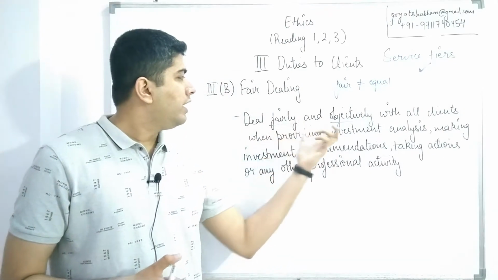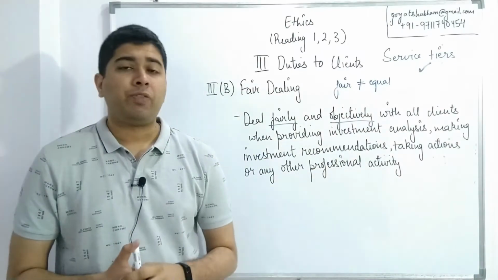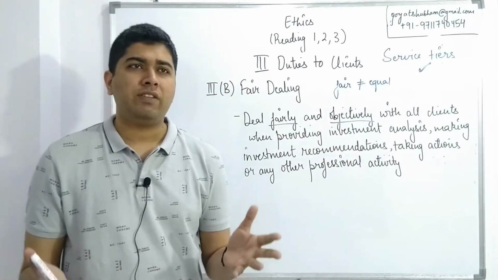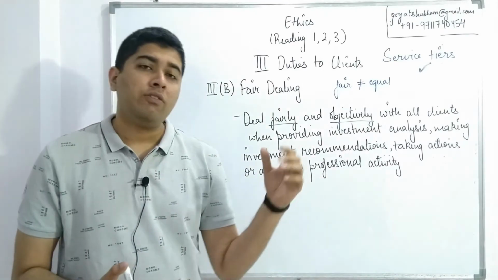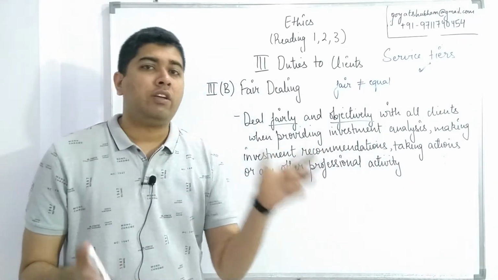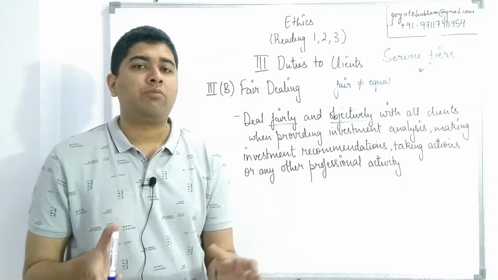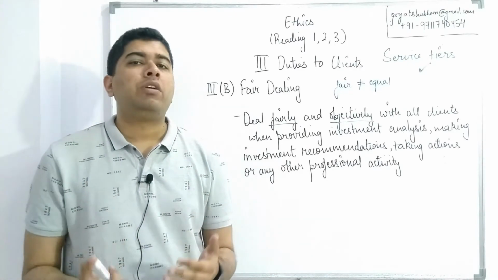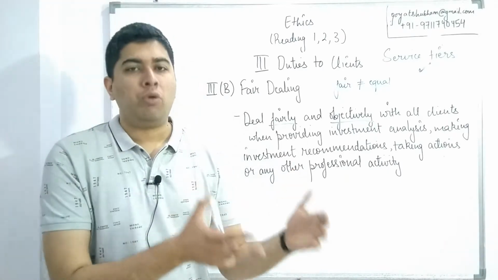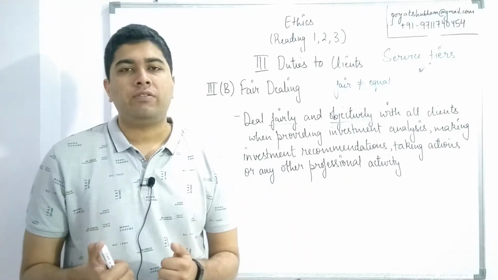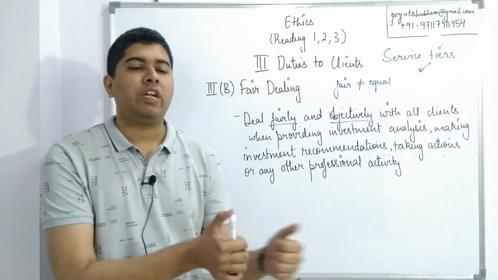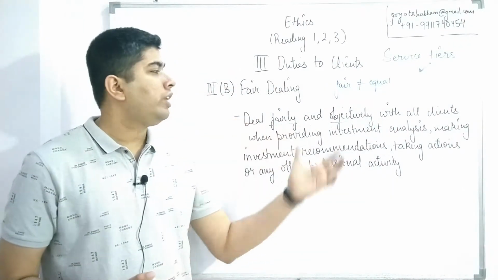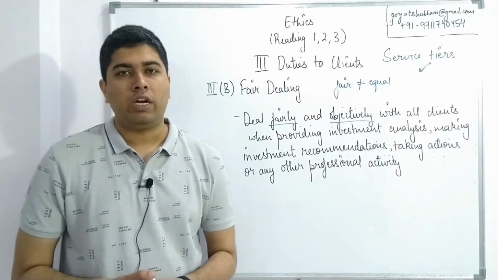So that is fairly. The next keyword is objectively. Objectively is simply saying, don't let any sort of personal biases or any other biases influence your decision making for that client. If two clients have similar risk return profiles, similar expectations from their portfolio, you should be able to get to similar conclusions for both the clients. Don't let personal biases influence your decision that you are taking for the benefit of the clients. So, you're supposed to deal fairly and objectively with all clients.